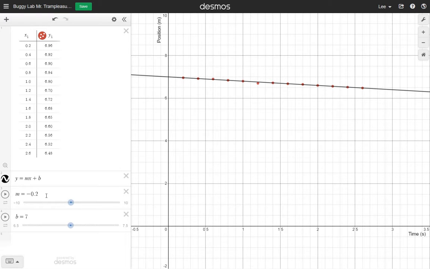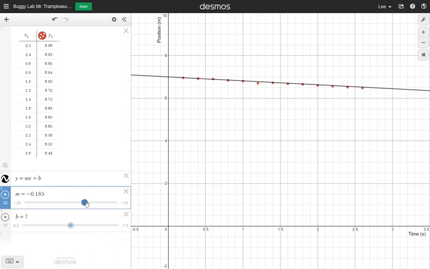Here my slope looks like it's somewhere around 0.2. So let's go back on this. I just click in here, and let's make the minimum negative 0.25 and the maximum negative 0.15. So now I've got, and let's go a step by, again, I usually do half of that. So 0.005 will mean it takes 2 steps to go from 0.15 to 0.16. Okay, and click anywhere else to get out of that.